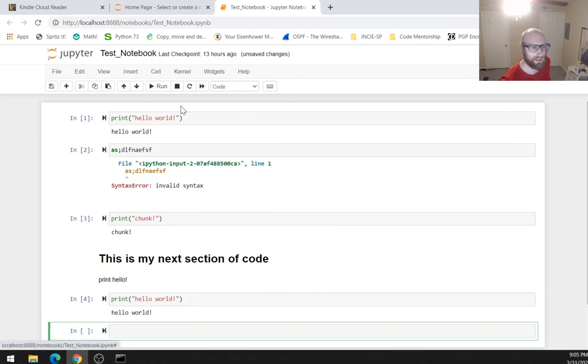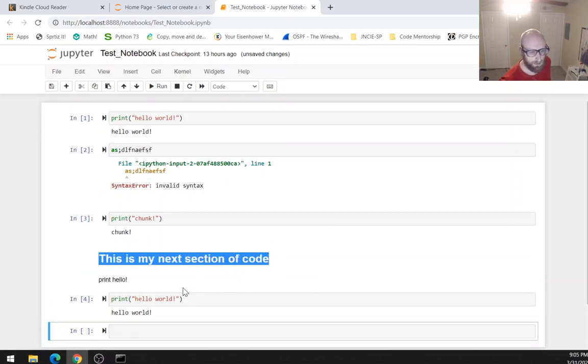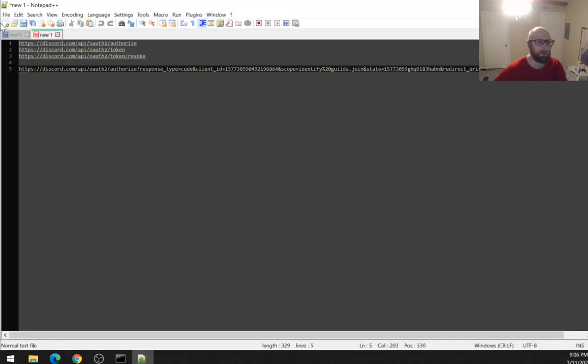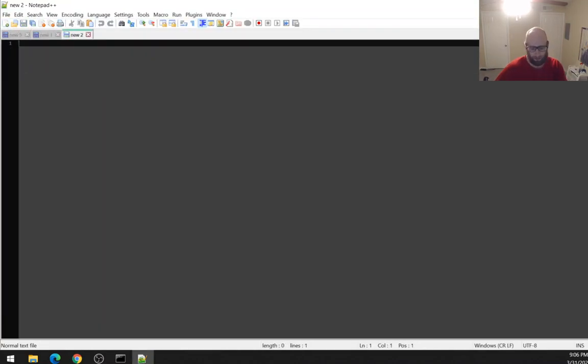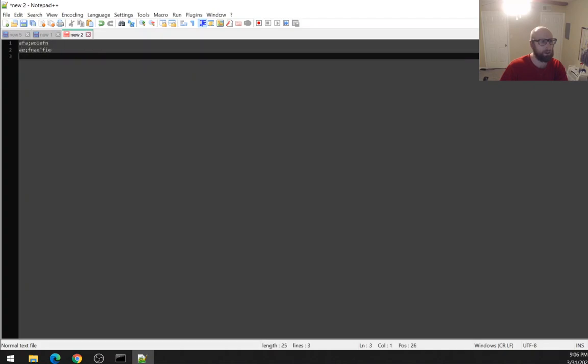The need for this: let's say you have a comment you want to make on your code, but you were using Notepad++ or Visual Studio, and you could only make a comment there.